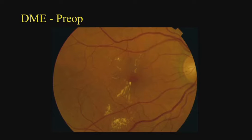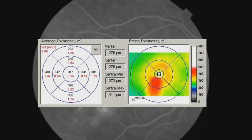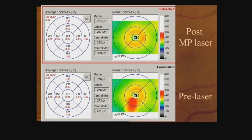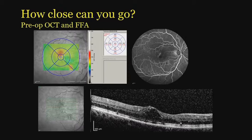So in DME, you can see here, edema there, and on the OCT, after one laser treatment only, the edema goes away with no visible scarring, as you can see there.